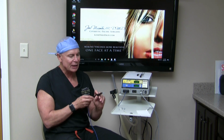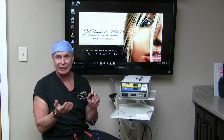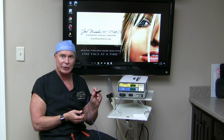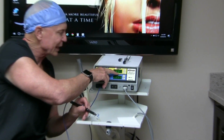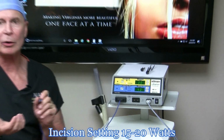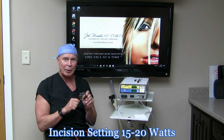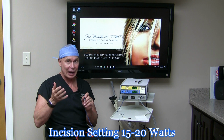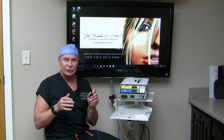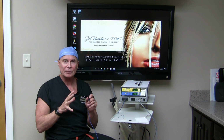Now, when I want my most controlled incision, my best scar, like if I'm doing, say, eyelids, not using a laser but using the radio wave, I'll use pure cutting. Now, the pure cutting, that's usually about a setting of about 20. So, I tell people it's anywhere from 12 to 20, and what you want to do with these is you want your power to be not too high, because the higher your power, the more lateral thermal damage you're going to do. So you want to be able to glide through the tissue easily without sparking, all right?